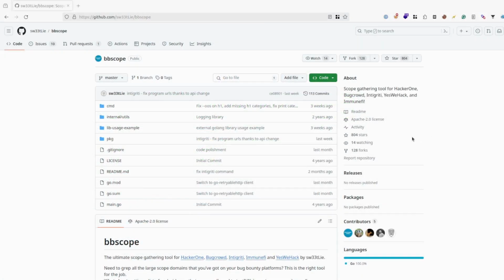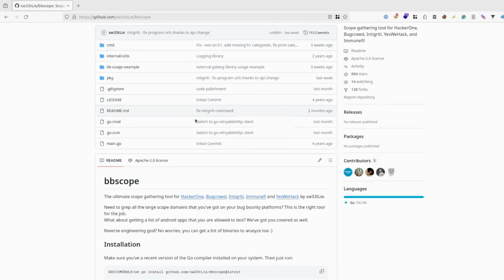There are a couple of approaches I usually use in bug bounty. It actually depends on my mood. Either I select a single program and get intimate with it, go extremely deep, and try to test everything, or I hack on multiple programs at once. In this video I will show the second approach.